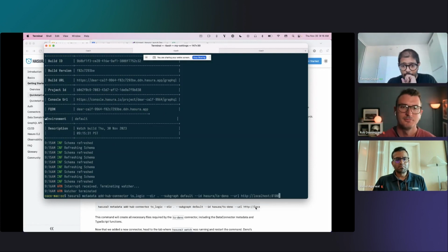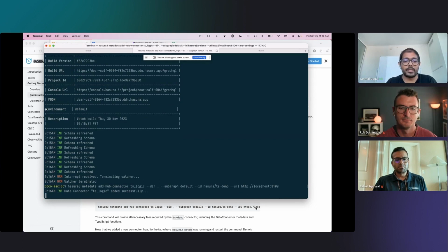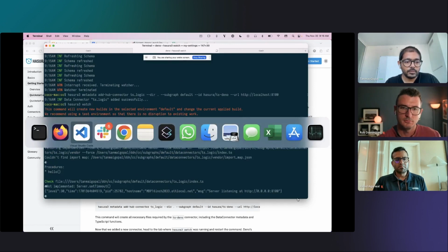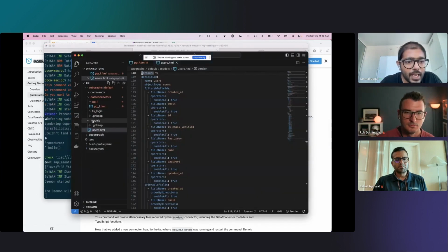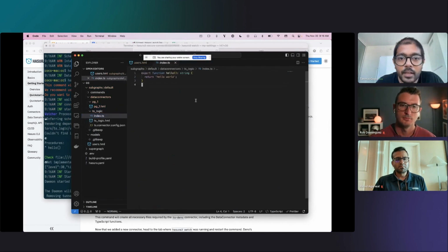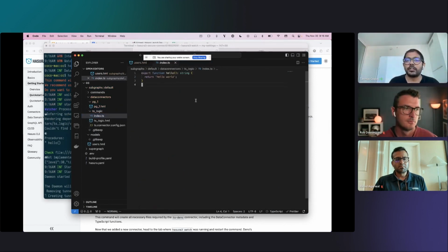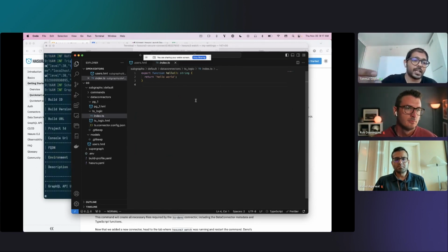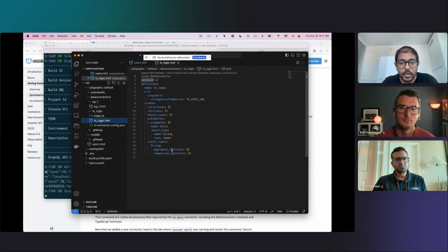So I can go in here, and what I'm going to do is add a TypeScript connector. And again, I'll just set it up on watch. And as soon as I add the TypeScript connector, we'll see that there's some scaffold function here that we can keep modifying. But as you write these TypeScript functions, the type signature of these TypeScript functions will automatically show up as the right models or commands, in this case, commands, that will then show up in your GraphQL API, right?